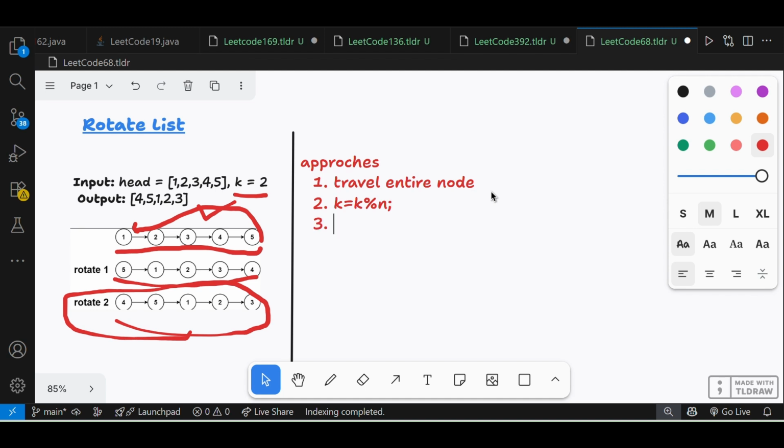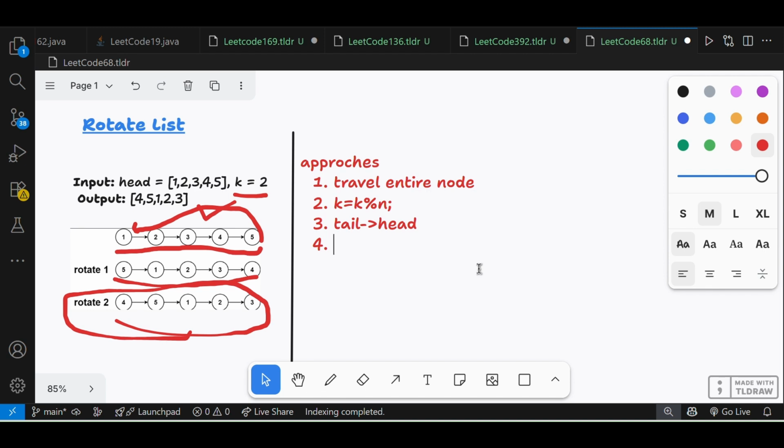For the third step, you connect the tail node to the head node. After connecting, you have to run a loop and break the condition whenever you reach the previous node. After connecting the tail node to the head node, you just have to break the connection.